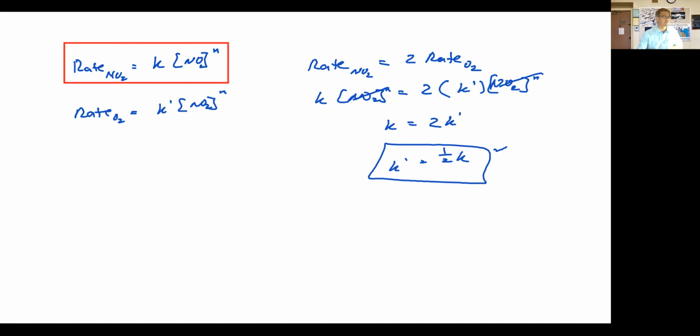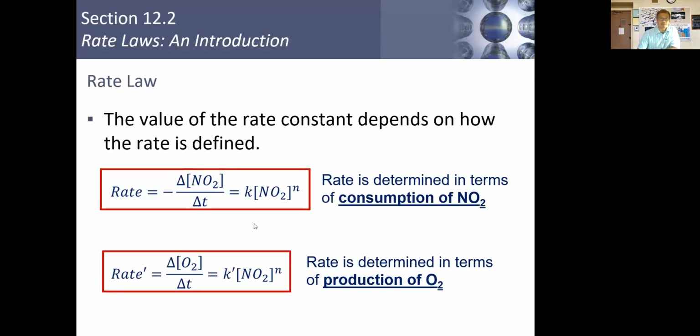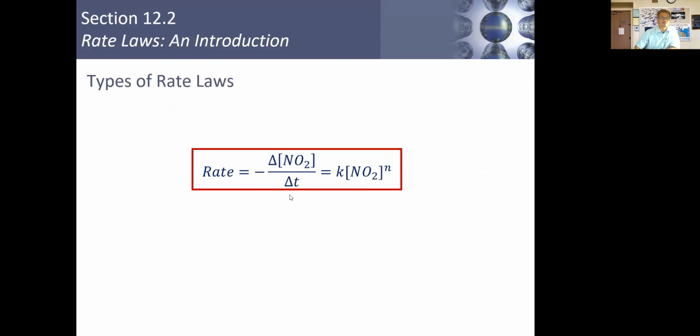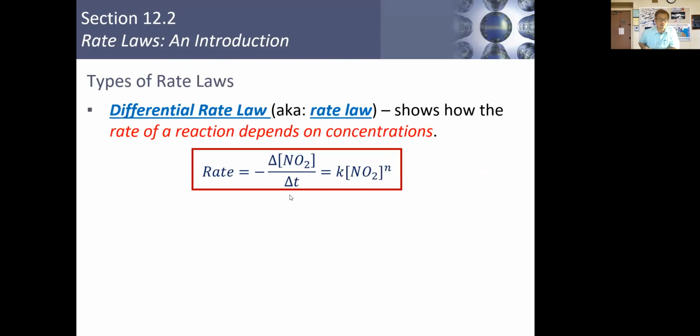With the little time that I have left, I want to share with you the two different rate laws here. I showed you how these two are related. What we just defined is what we call the differential rate law. The differential rate law takes into consideration, if you'll notice here, only the concentration. We really don't focus on the time so much.